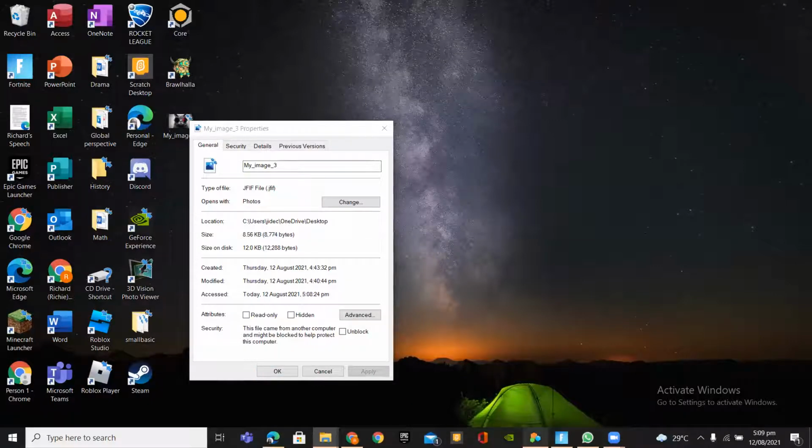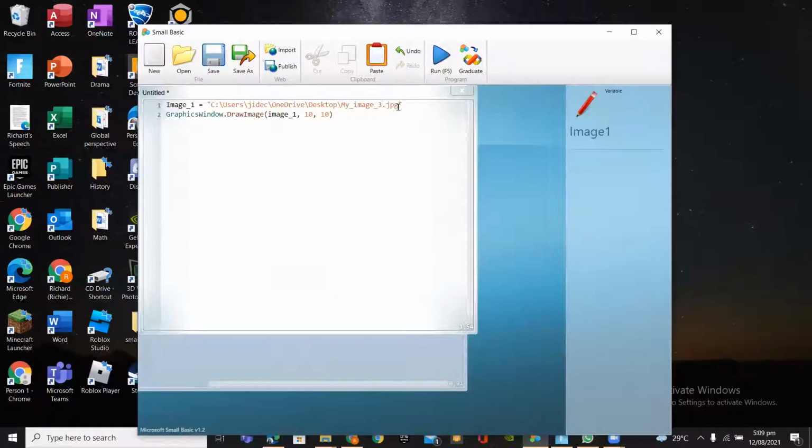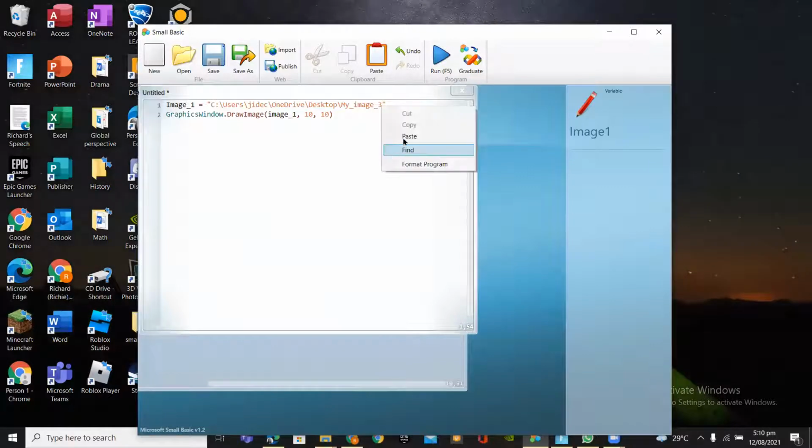Now click on it, or you do control. Okay. Add the dots. Okay. Paste. Let's see. Paste first. Okay, good. Now run it.